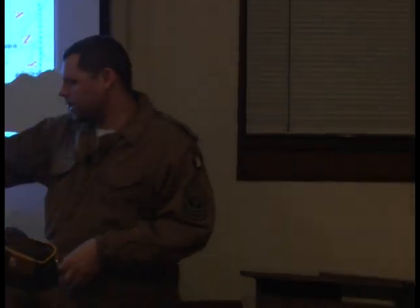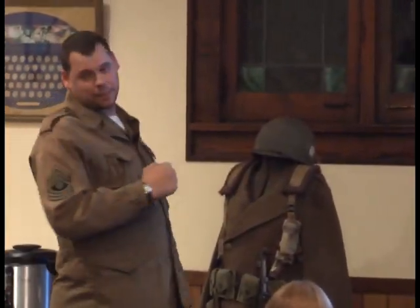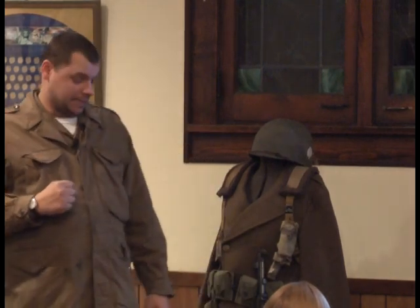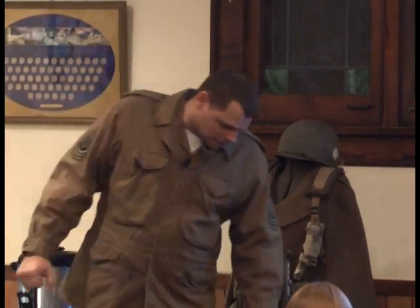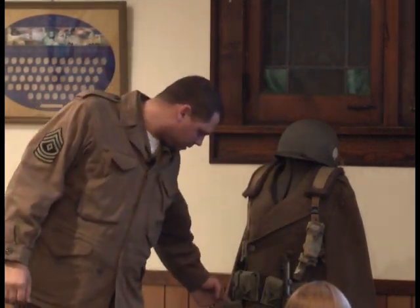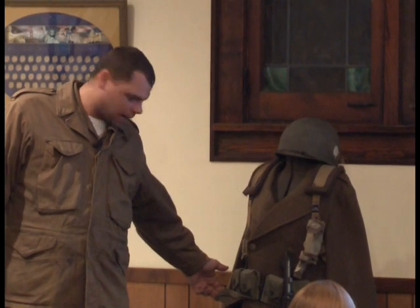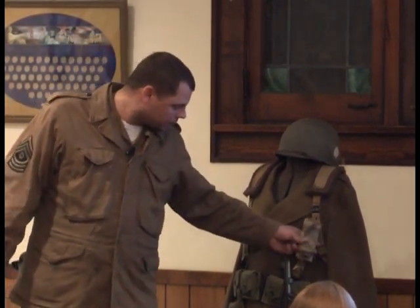The gear that I have laid over here, there's some original pieces, there's some reproductions, because originals are either way too expensive to bring out of the house or very, very, very expensive and I can't afford to have them. Every paratrooper, you guys will be able to come up here later on, there's a first aid kit on the cartridge belt up here. And for the airborne troops, there's actually one up here too.